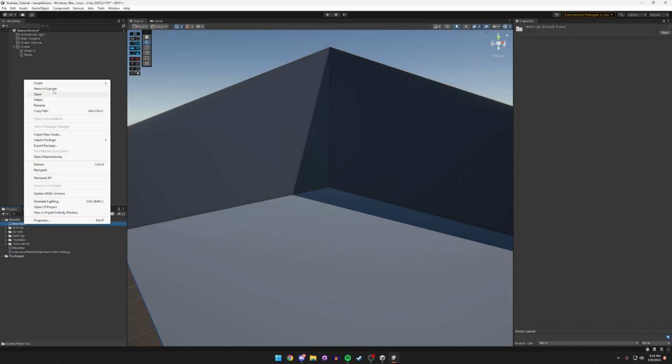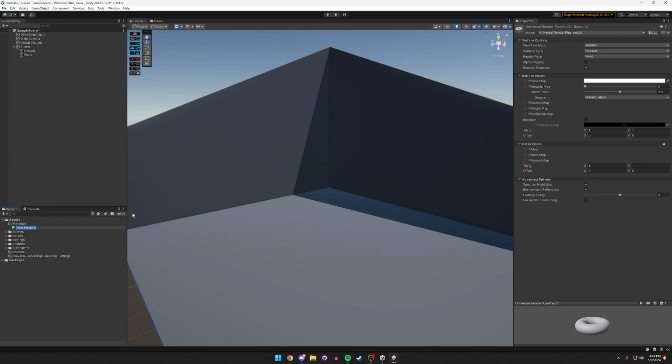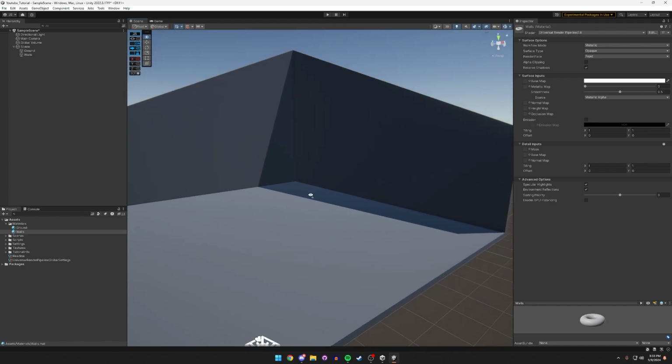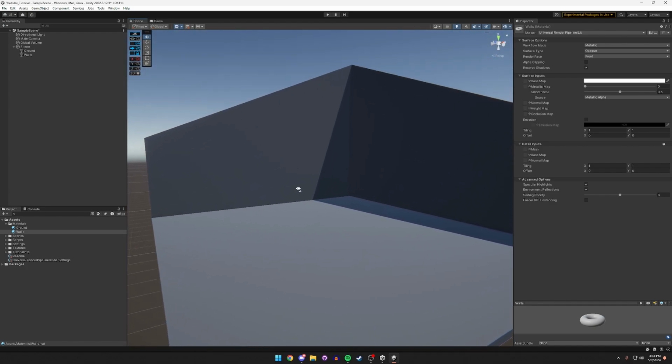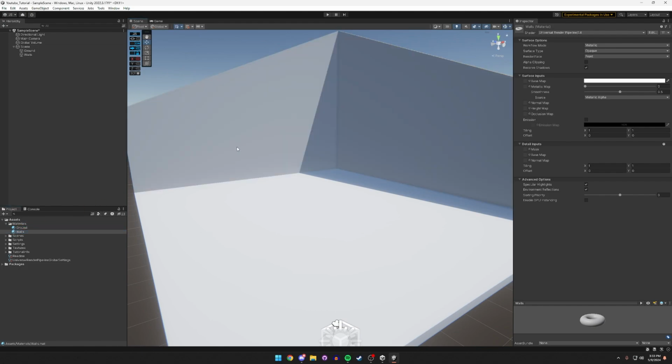And inside your materials folder, go to create and material. And name this one ground. I'm gonna press Ctrl D on it to make another one and name it walls. This is a material. This applies images, colors, textures. Just makes stuff look nice. Basically textures. I'm gonna put the ground on ground and the walls on walls.